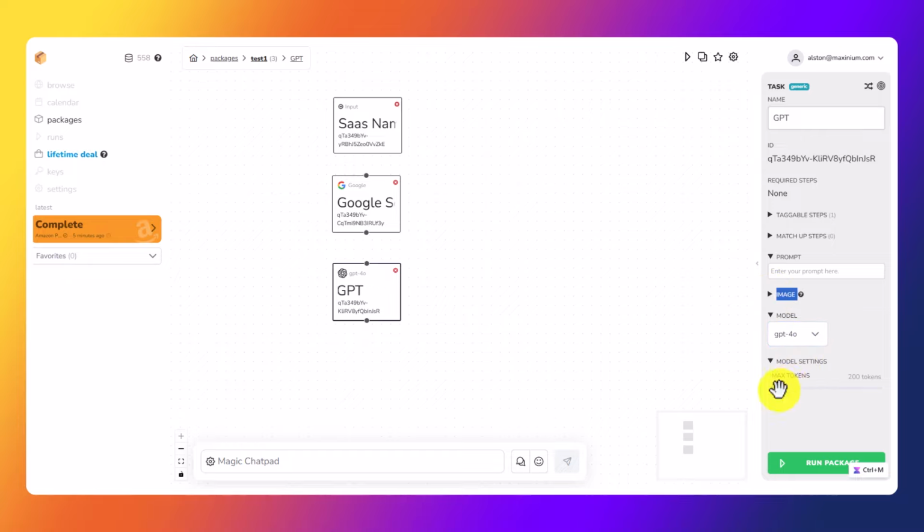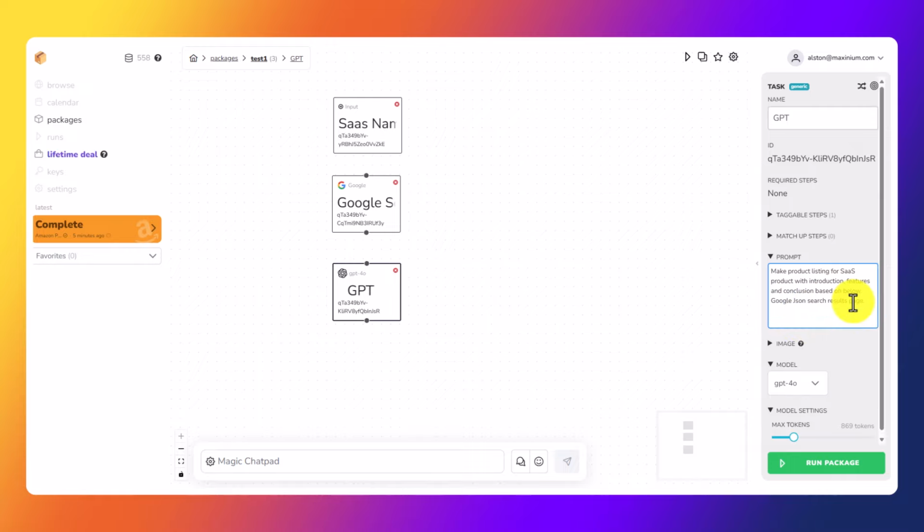I can select the number of tokens I want to send it for you. You have the up to 4000 option right now. I'll select something here. This is the prompt area. Basically, whatever you type here is going to be given as the prompt to the GPT. Because this snippet returns JSON, I'm specifically saying that I'm going to give a JSON query for it.